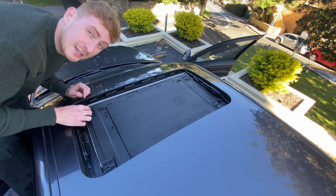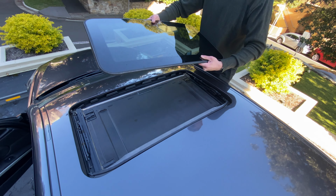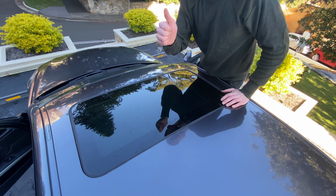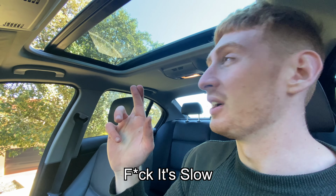Damn, these things are so fiddly. Now for the very last piece to this ginormous jigsaw puzzle, it now works, it opens, beautiful. But now is the true moment where we find out how good my handiwork is. All of that, no problem, but let's close it up and let's see if you can see any of the staples. It's slow.